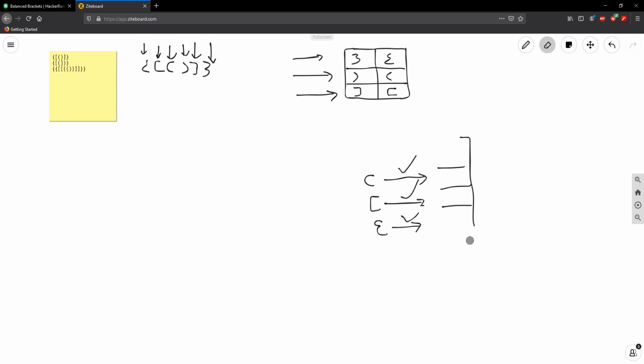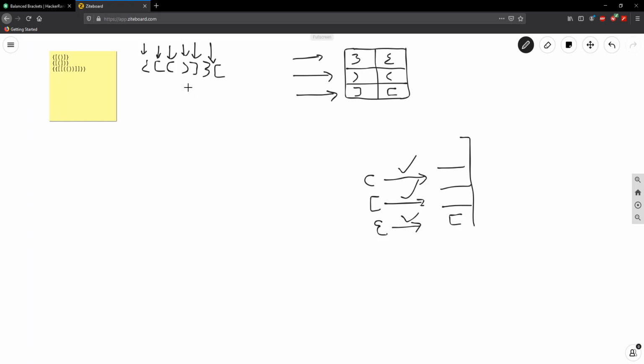At the end of this, we still have to check to see if the stack is empty or not. For example, if we had an extra character at the end, then the stack is going to have another one in there, but we don't have anything to pop it out. So we're thinking that we've gone through everything within our loop and it's okay, but it's not, because we have something left in the stack that we didn't account for. So we need to check for that.